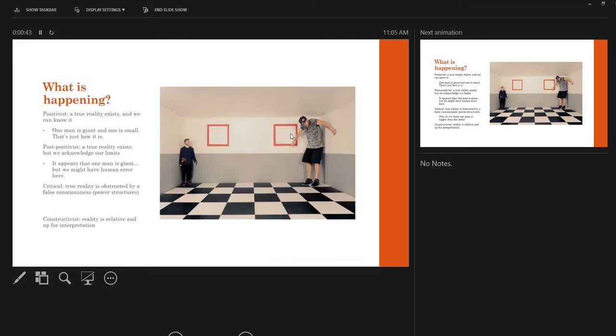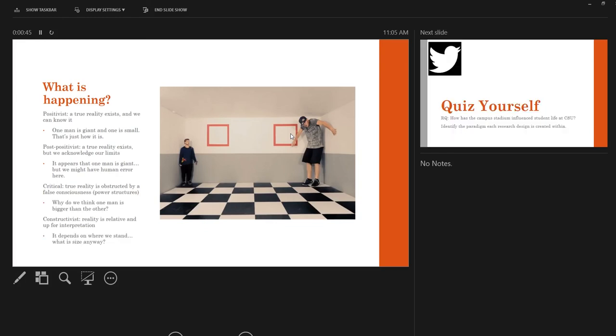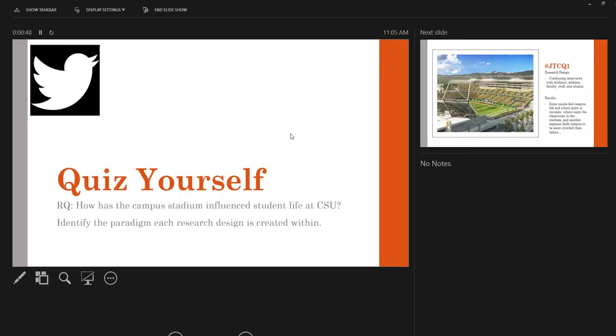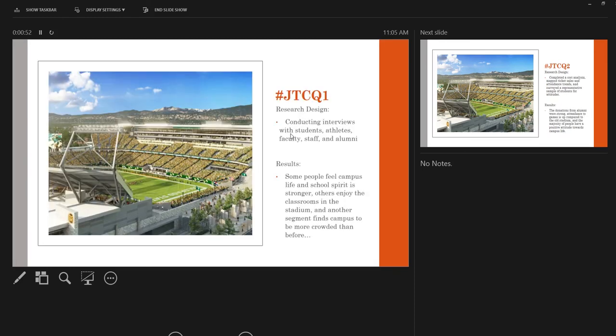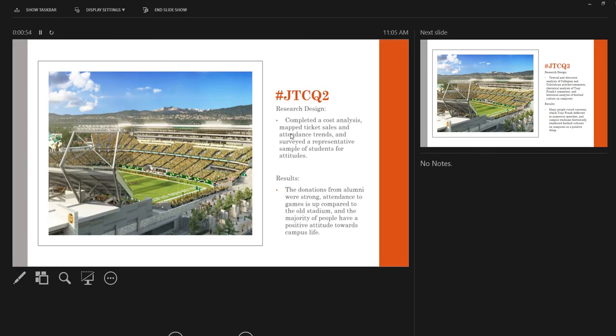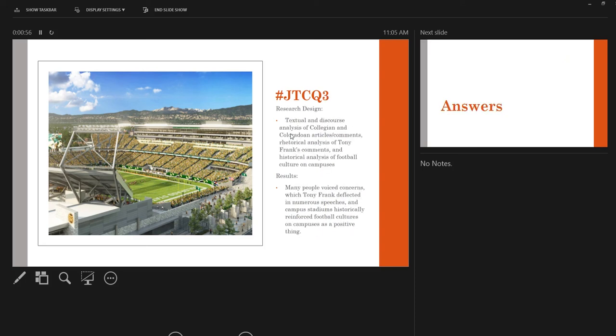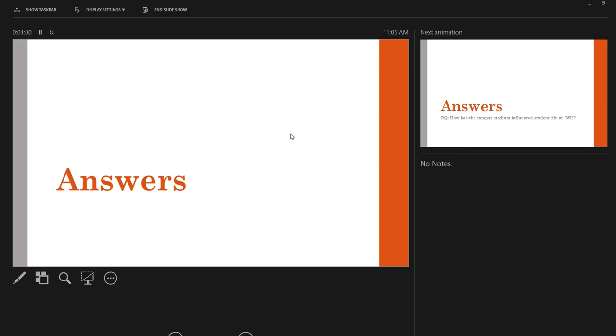Right? Same with this one, right? I have these animations, so I won't switch. However, this doesn't have any animations, and so it does switch, right? This one has no animations, switches. No animations, switches. So that is just a really quick overview on how to set up your final report.